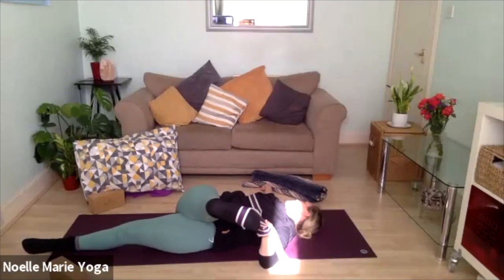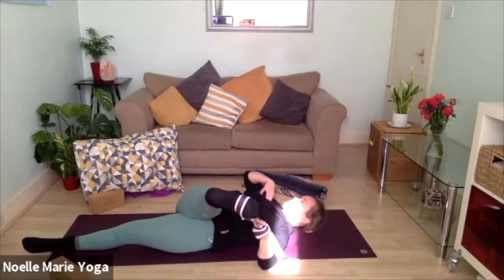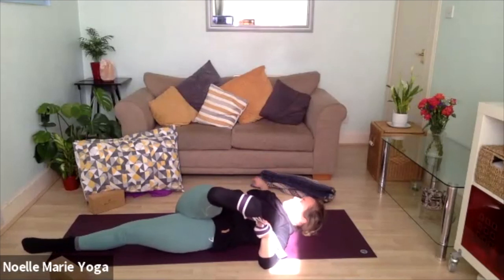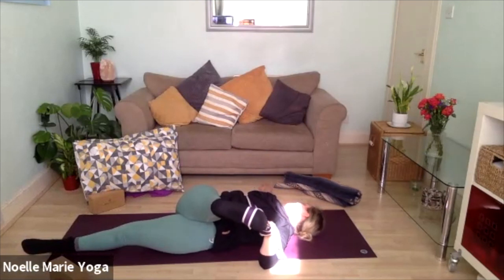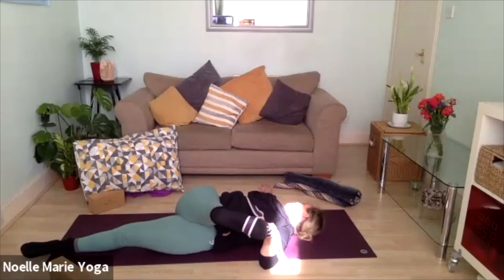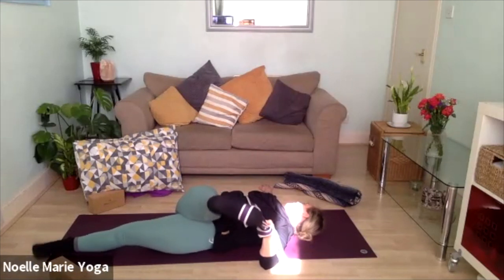Reclined big toe, hand to big toe pose, or Supta Padangusthasana, like a tongue twister. Just breathing through the sensations. Keeping your left foot flexed, but it's okay if the outer edge of your left foot has rolled over to the left. You don't need to keep it pointed up.